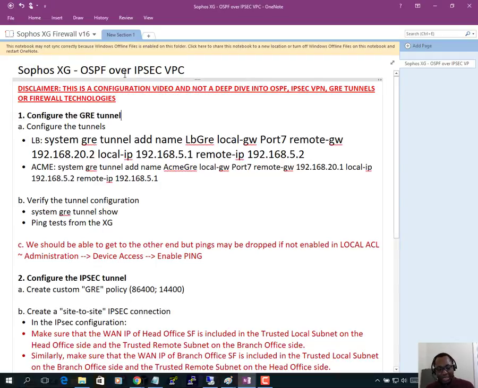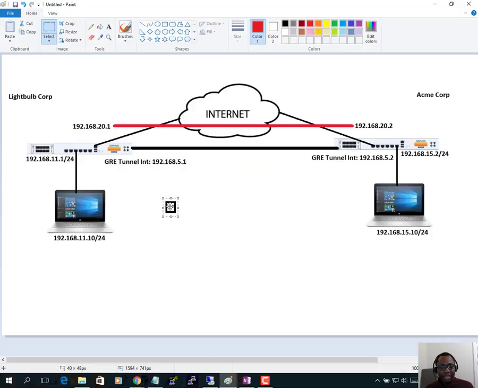Just a quick introduction to what a GRE tunnel is. GRE stands for generic routing encapsulation, and it's just a generic encapsulation tunnel method. In other words, if I'm passing traffic between this site and this site, it's just going to add an additional header and send it across to the other site. It's not going to encrypt it. That's one of the reasons it's very good for routing protocols across sites, but it doesn't provide security, which is why we layer IPsec on top of it to provide that security.